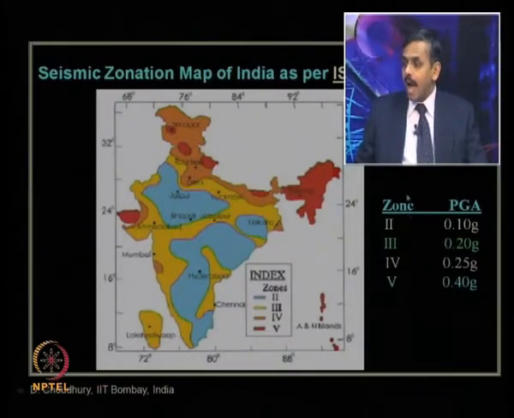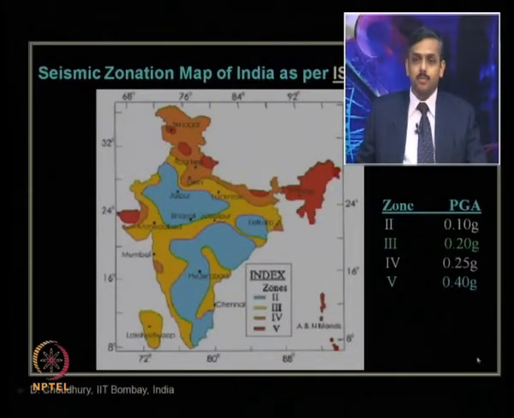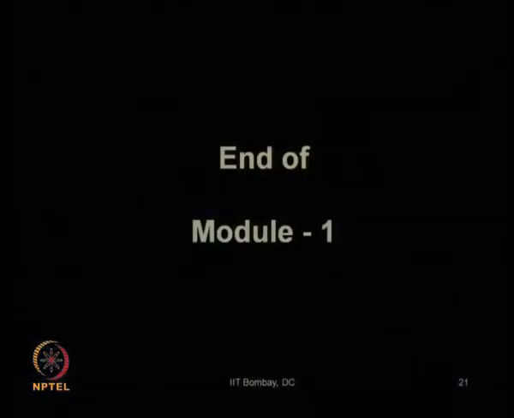code. And as per the various seismic zones of India, typical values of PGA, peak ground acceleration, may be taken as these values as per the revised one, say 0.1 g, 0.2 g, 0.25 g and 0.4 g for zone 2, 3, 4 and 5 respectively. So, with this we have come to the end of our module number 1, that is Introduction to Geotechnical Earthquake Engineering. Next, let us do the recap of our module 2, which we learned in the previous lecture.